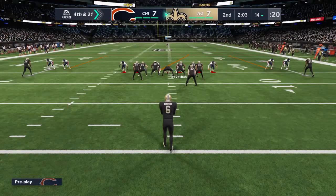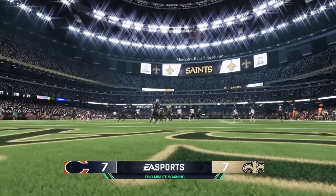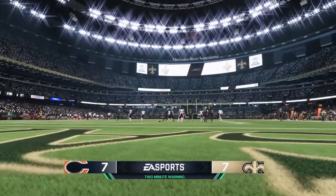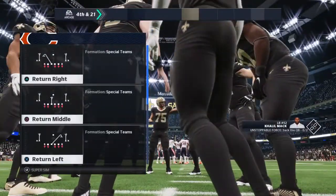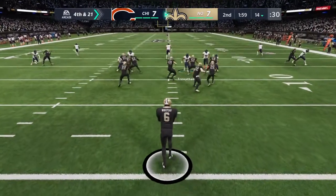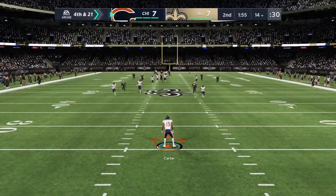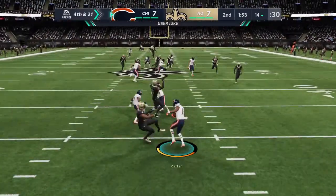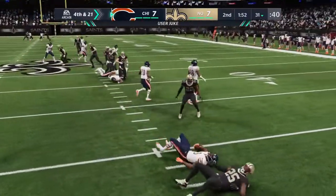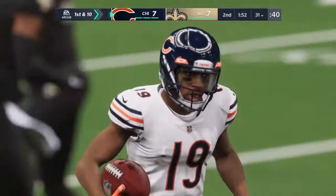Here's Thomas Morstead now as the drive goes backwards, so he's on to punt it away. We've hit the 2-minute mark of the first half. All knotted up at 7. Thomas Morstead. We remind you that coming up in 2 minutes' time, we'll hand you off to Orlando, where Jonathan Coachman will have highlights and analysis of this first half of action. That's going to go in the books as a 55-yard punt.